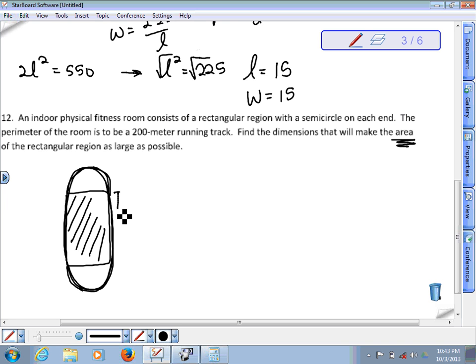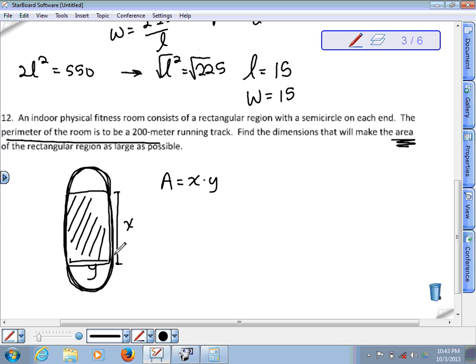So we can say from here to here is x, and from here to here is y. So the area is equal to x times y of that rectangular region. Problem is, if we take the derivative on both sides, we have too many variables on this side. So we need a secondary equation. And so it says the perimeter of the room.